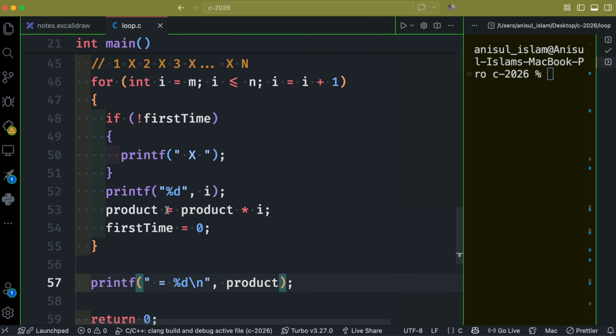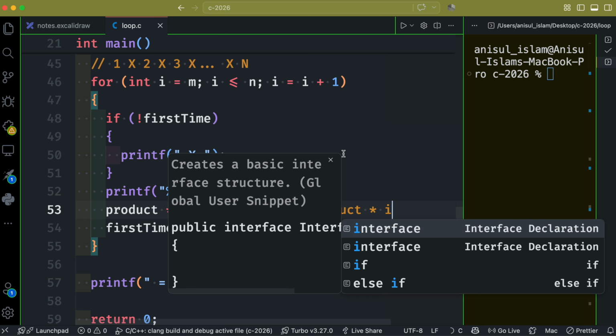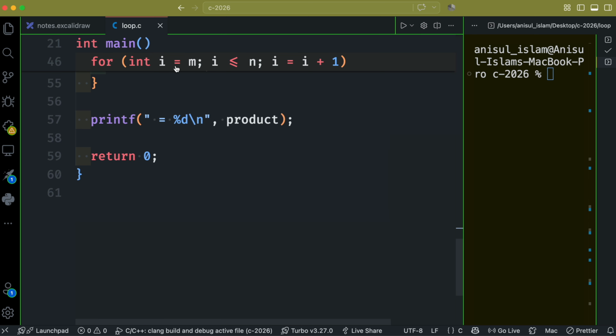By the way, you can also make it a little bit more efficient by using the assignment operator here. So what we could do here, we could write something like this. This is completely valid. It's the same thing. Here, I'm going to comment it out. If you're wondering, I'm sure I have explained this already earlier in the assignment operator part. So basically, we're multiplying each time with the value i. That's all.